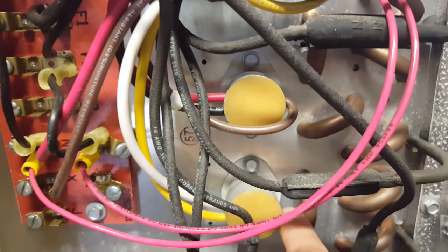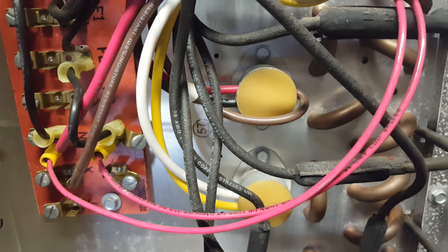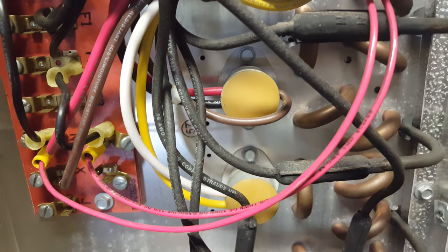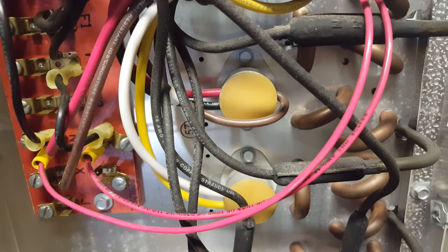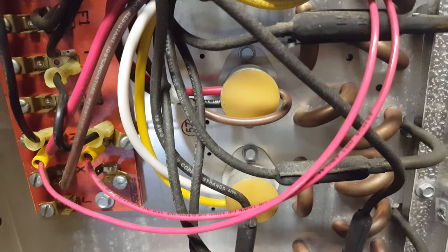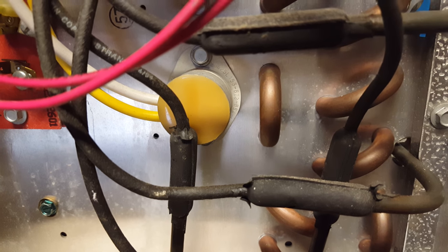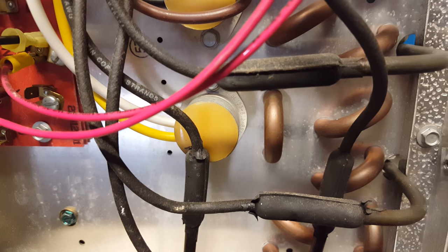You've got these two yellow devices here — these are basically thermodisc type thermostats. The top one with three wires — red, black, and brown — is used to delay our fan motors and also to terminate defrost if you use that in your defrost time clock. The one below it has two wires, yellow and white. That's a heater limit switch, so it's going to terminate our heaters if the heaters get stuck running and that temperature is exceeded — it'll open that circuit and de-energize our heaters.